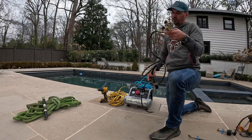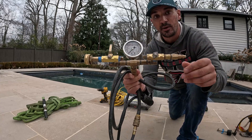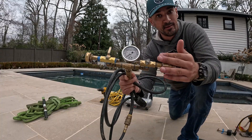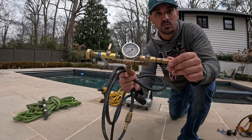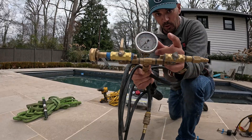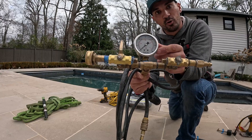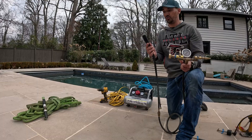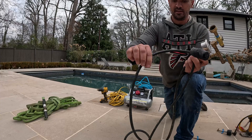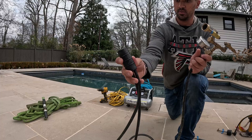Next you'll need your pressure rig. We hook up our water hose right here, and we can also hook up an air compressor if we want to test with air, or if a plumbing line is broken and we need to locate the break underground. We've got our pressure gauge on here to tell us how much PSI is on that plumbing line. The pressure rig also has one more plug — an injector — which gets inflated with the bike pump and feeds water into the plumbing line itself.